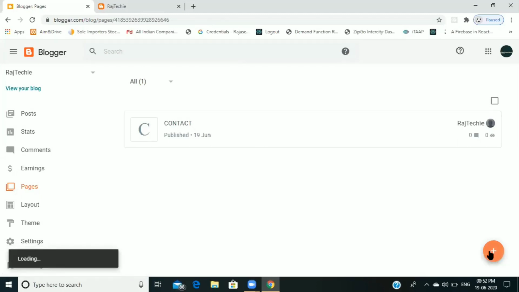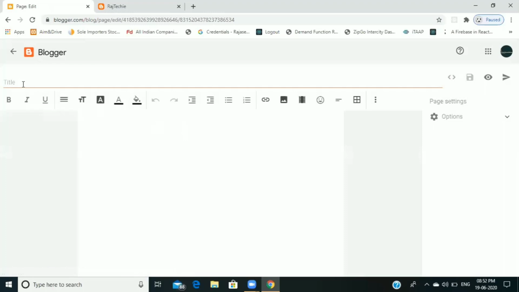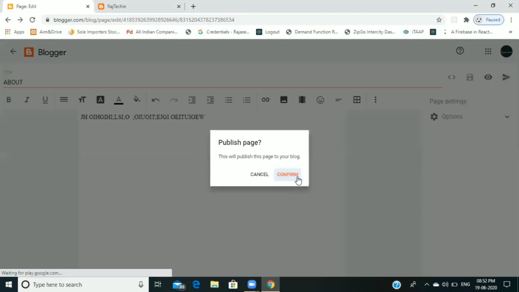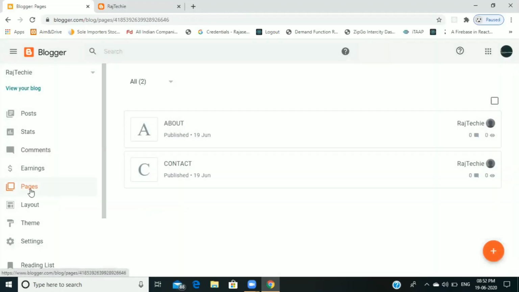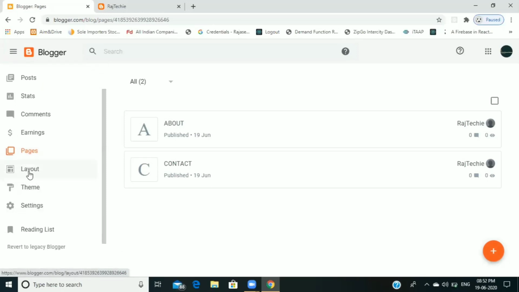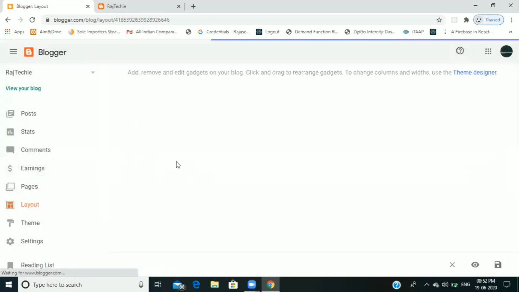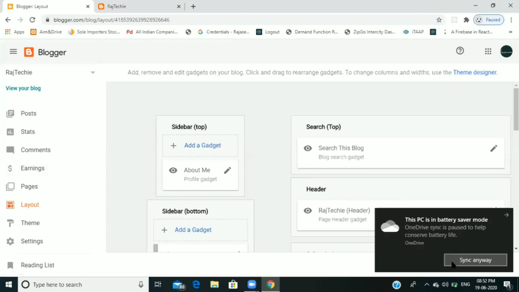Go to one more page, about: give some stuff. Okay, publish it, click on confirm, and go to layouts. You have to decide your layout first.